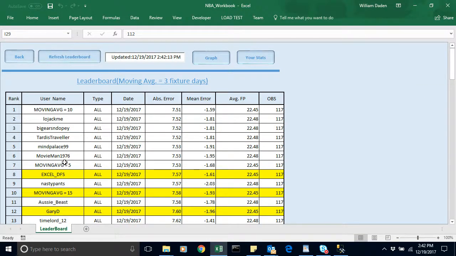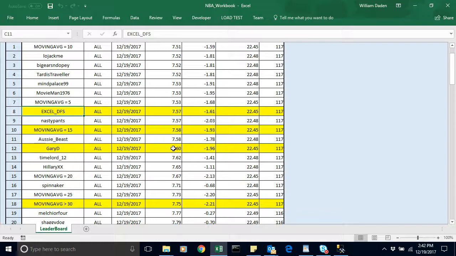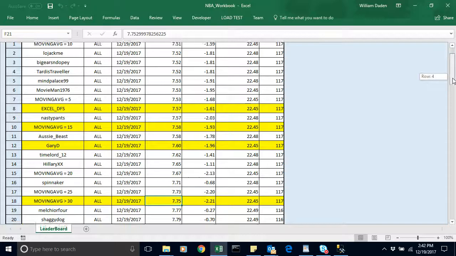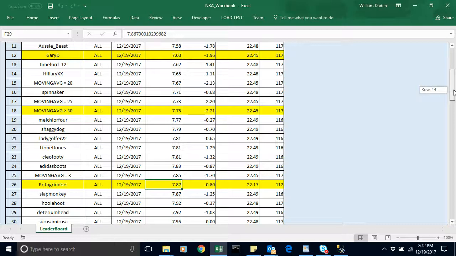Remember from the previous video, that is the Excel DFS index of the top X number of crowdsourced estimates running at 7.57 absolute error. So that's me, but I've been playing. A moving average greater than 30 is about what you would expect in the FanDuel folder, and Roto Grinders hasn't been so hot in the last few days.